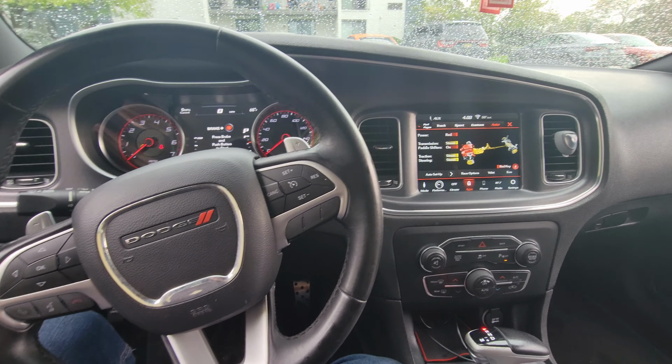Also, I see a lot of people get the Pedal Commander. You don't need that. Go get HP Tuners. Get you a good laptop and start tuning your own car, man. There's a lot of information out there on YouTube to teach yourself how to do this. You know what I'm saying? Like the pedal characteristics right here, already edited here. And then I think the other one is right here. You will set these ranges. And then the ramp rate, that's how fast the throttle opens. Simple. The torque model, let me see. Yeah, you set those, and that's how come, if you see my videos, my throttle response is very touchy. So you can do all this stuff yourself, man.